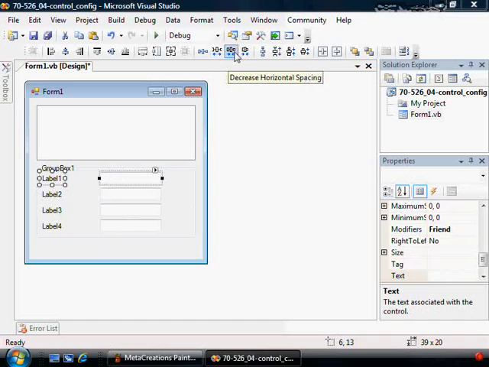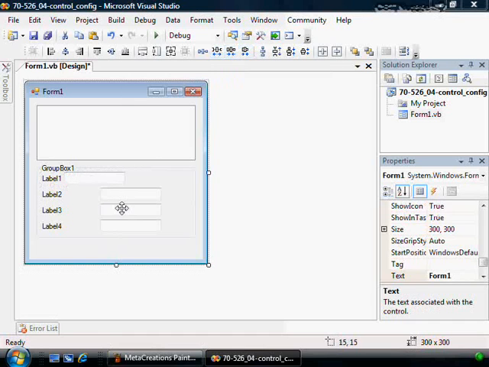This is going to increase, decrease, or remove the horizontal spacing. See that? If we hit remove, boom, it's going to pop them right next to each other. If you don't like it that close, you can increase it a little bit. Right? Look at that. Keep increasing it. You can decrease it. Or, as I said here, we can remove it completely. Right? And that's what I did. I just hit remove there because it looks pretty good like that.